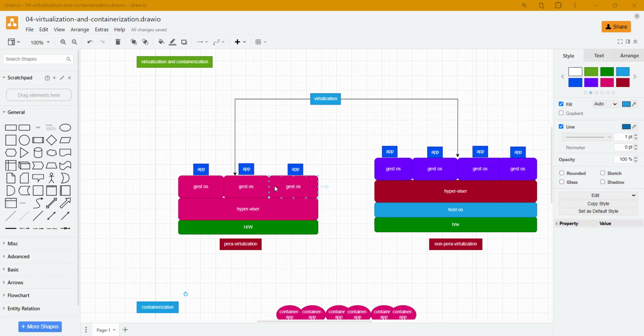Next question, compare and contrast Docker Swarm and Kubernetes as orchestration tools. You need to explain the advantages and disadvantages of these tools. A lot of features are there.